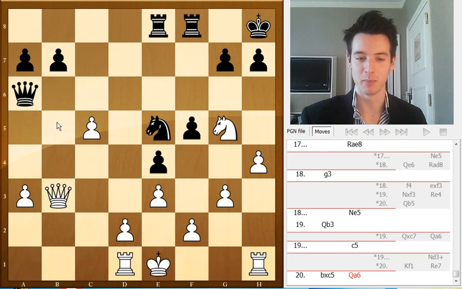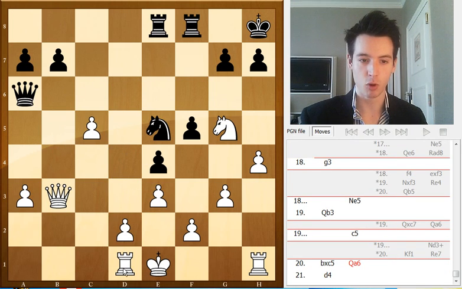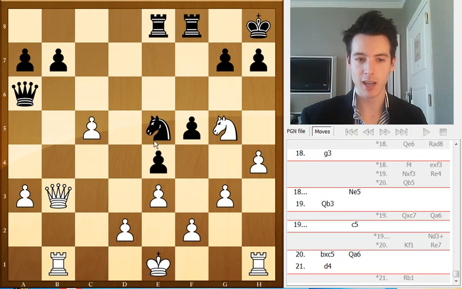So now I can't play b5 anymore. And he played d4. I was also looking at rook b1, because now if I play knight d3, king f1, and then knight takes d5, he can play queen b5, so he doesn't lose the queen.